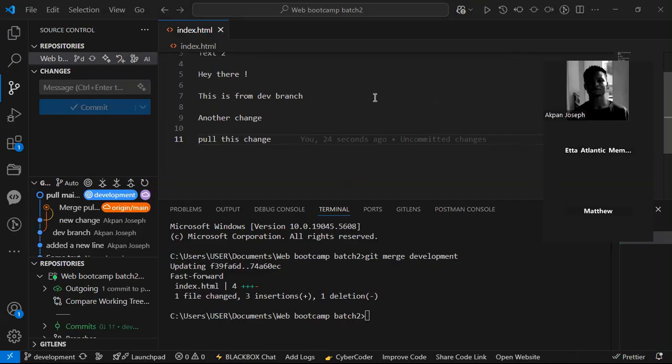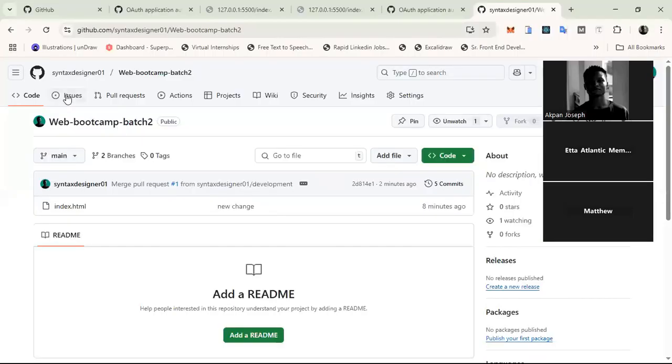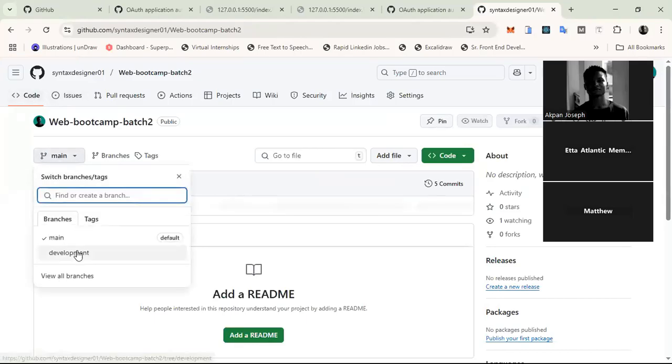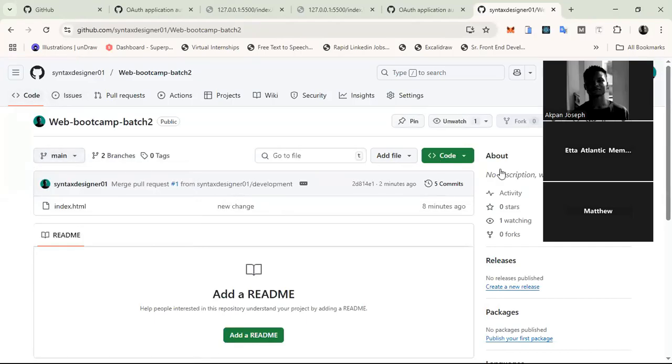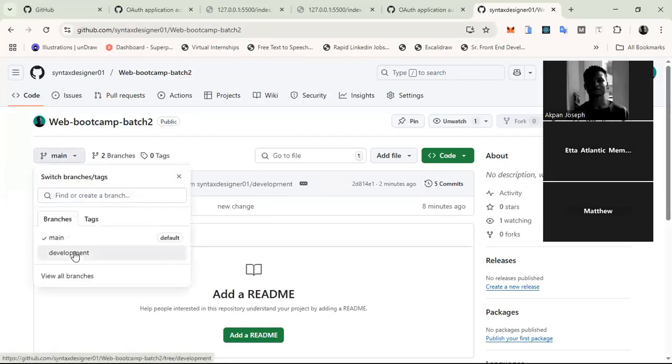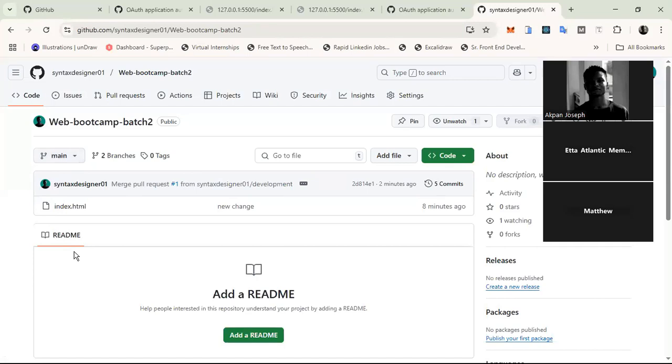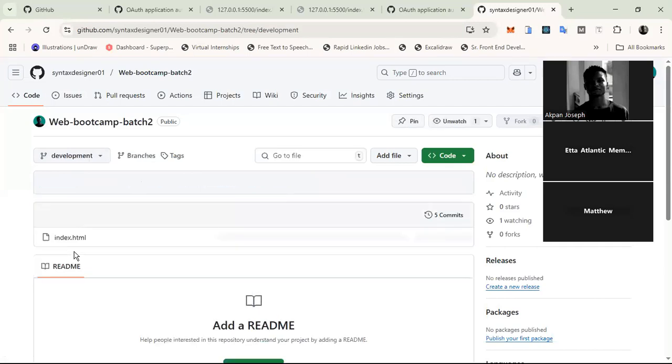Oh, I wrote this. Is it develop? Yeah, I think I pushed this code to develop. I have to push to merge. So for you to see the different branches that you have here, you just double click here and drop down, so you can see the different branches that we have. So I guess I pushed from the develop branch.